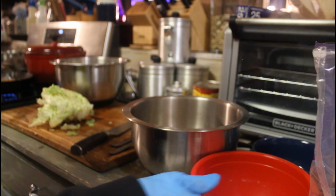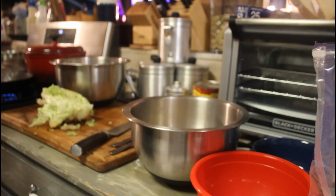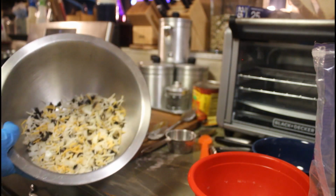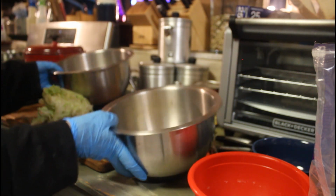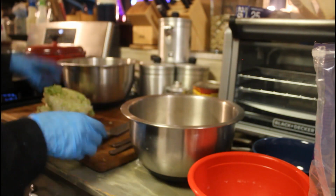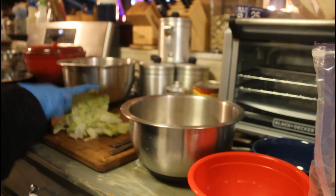Okay. Three different meals tonight. Hamburger is going to go in two of the meals: the enchiladas for Christopher and the taquitos for Jeremy, because Jeremy will not eat enchiladas, okay? This is for Christopher. This one's for me. This one I will keep in the fridge, and I will make me enchiladas all week long. Give a little bit more. Okay, but I also will put in some lettuce.